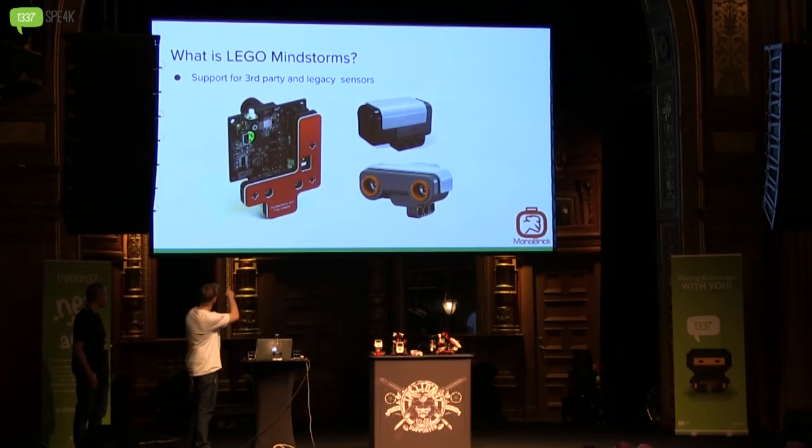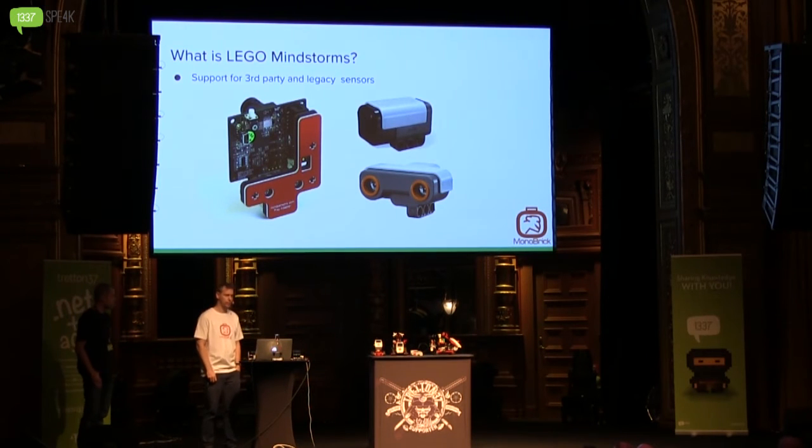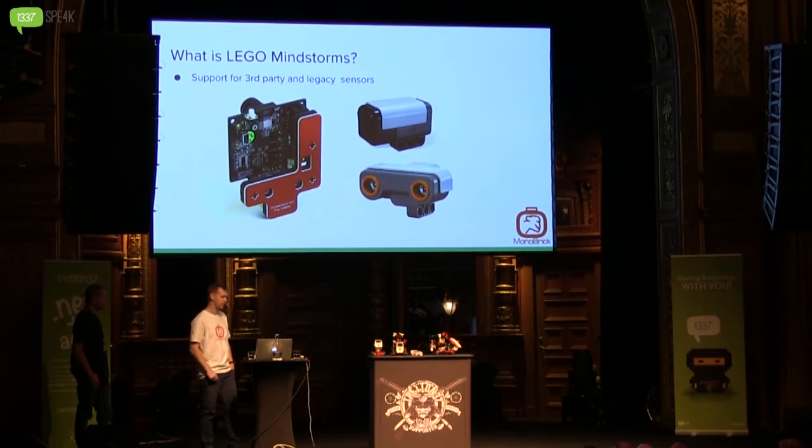So what you can see here, the one with the camera, is actually the latest sensor from a company called Mindsensors, and it is the Pixy Cam that you can attach directly to your Lego brick, so you can detect objects and color and movement in 3D space. So it's really a powerful sensor.